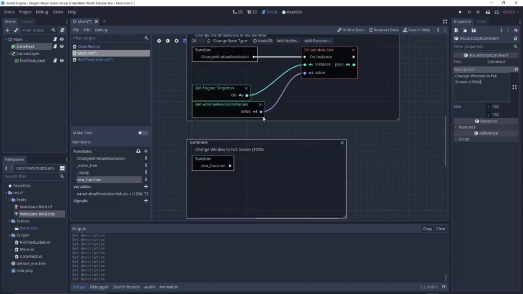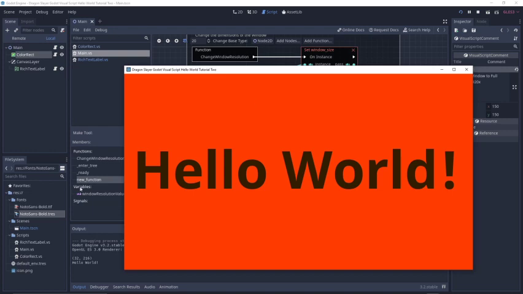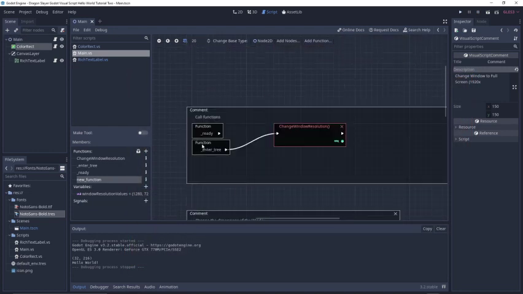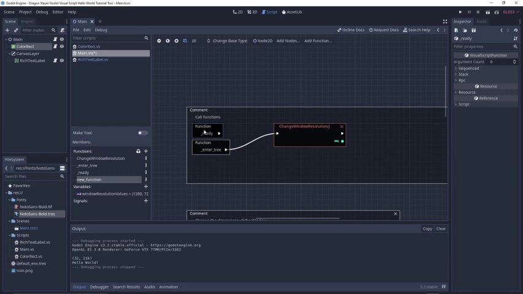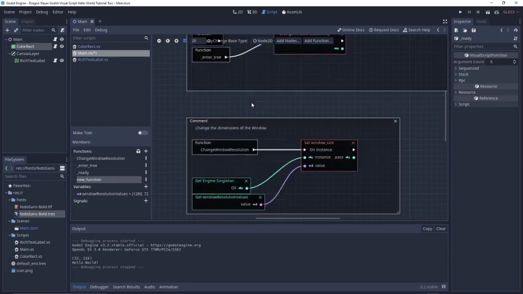In fact, let's just go back real quick. I want to run this again. All right, so when we printed out the value that we got for the starting position of the rich text label, we have 32 for X and 216 for Y, and that's what we were looking for, right? Again, that's because we're running this from the enter tree instead of the ready function. We're driving our change window resolution with enter tree, so it goes before everything else. It goes before anything being driven by the ready function. Okay.